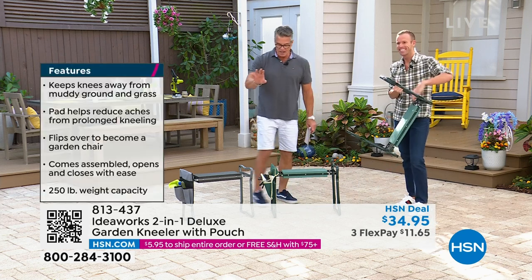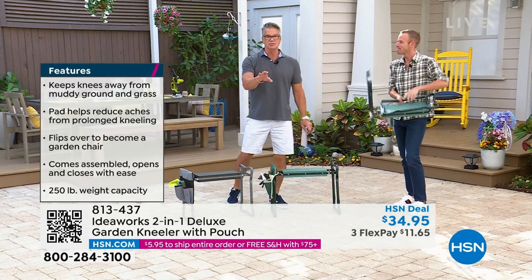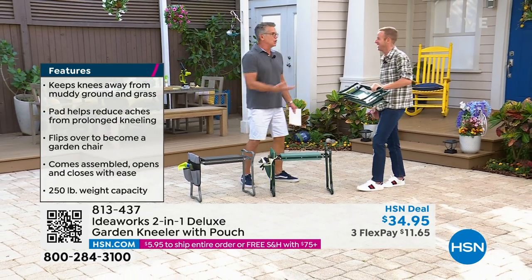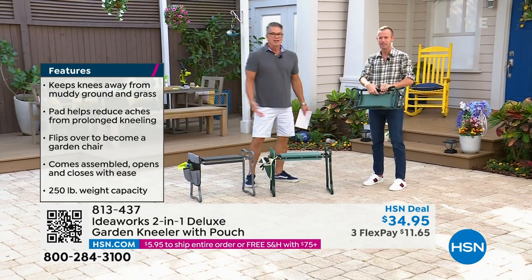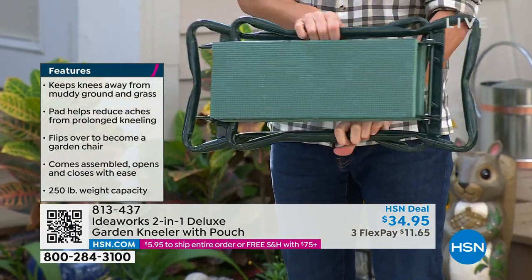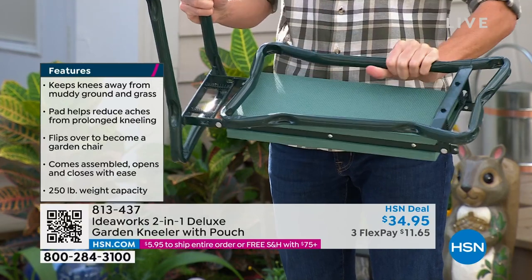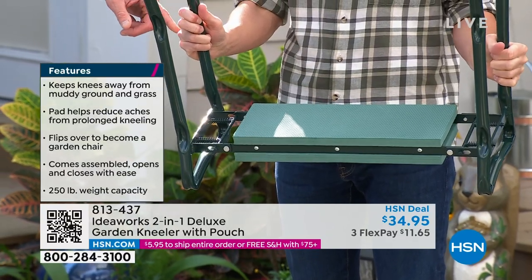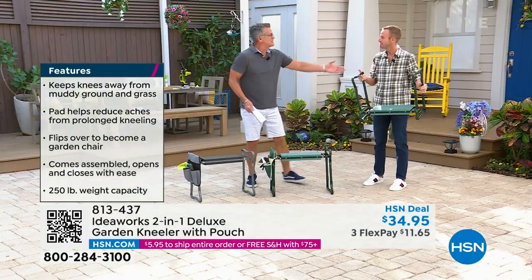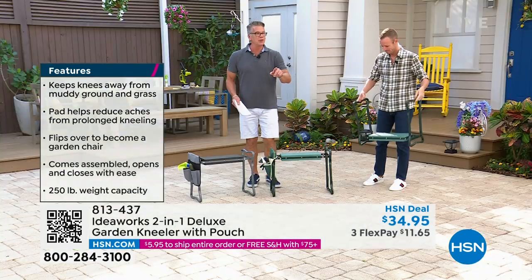Listen, all right? And Facebook friends, you know this too, right? You get a little older, you only get one pair of knees, you only get one back, right? So why are you getting down on your knees on the ground? Why are you bending over when you don't have to? I know a lot of people that are grandparents, when their kids come over, this is how they get down on their level. To play with the kids. To wash them in the bathtub. Oh my gosh, that's a brilliant idea.